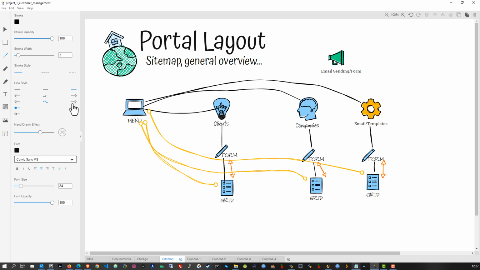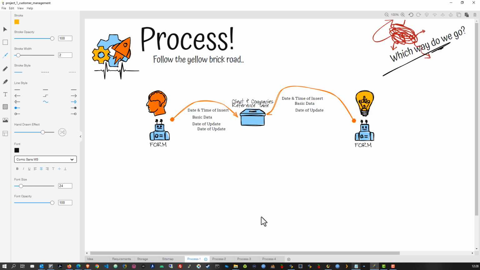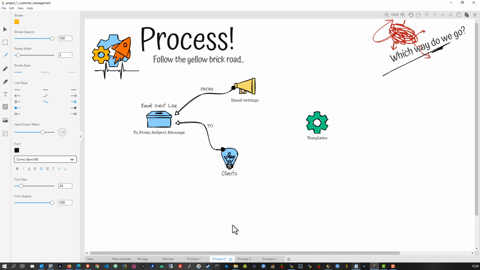Now, I think it's a good idea to add here the indicator for the email sending. So I'll add that here as actually an orange line, and that starts here and goes all the way up to here. And that then actually goes, sorry, wrong way actually. We want that coming here from our clients and then here to the email sending form, correct? And then we can add here maybe another line because, oh no, we have it there already going to the grid templates. But we do want this pretty much going to, or choosing, we'll deal with that, okay? Because that's going to be another process, really. So we need to come back here to our processes and maybe think of planning that out a little more.